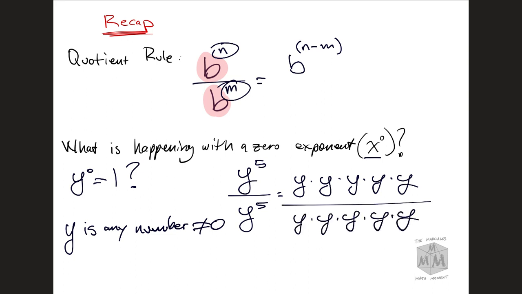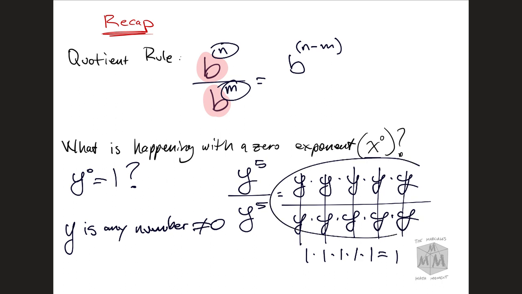I'm getting a little aggressive, running out of room. So if you see here, we're looking at our common factors. Y divided by y is 1. Right? I'm looking for a pair. There's 1 in the numerator, 1 in the denominator. They cancel. Those are the pairs. They cancel. This turns into 1 times 1 times 1 times 1 times 1, 5 times. What's 1 times 1, 5 times? That's 1.